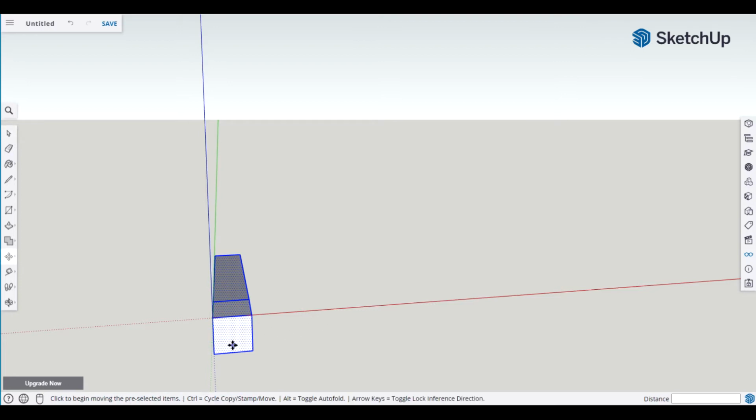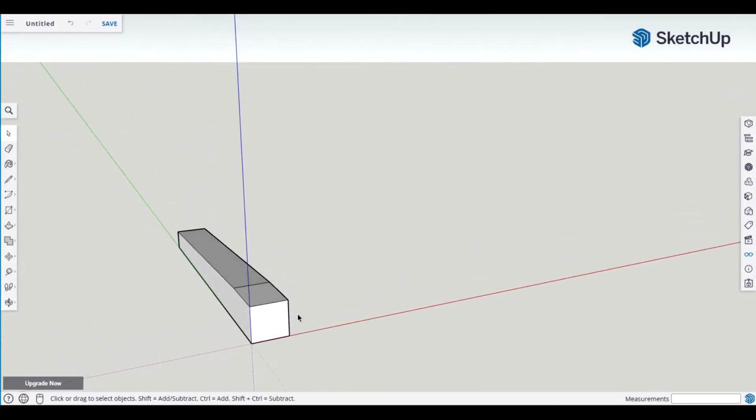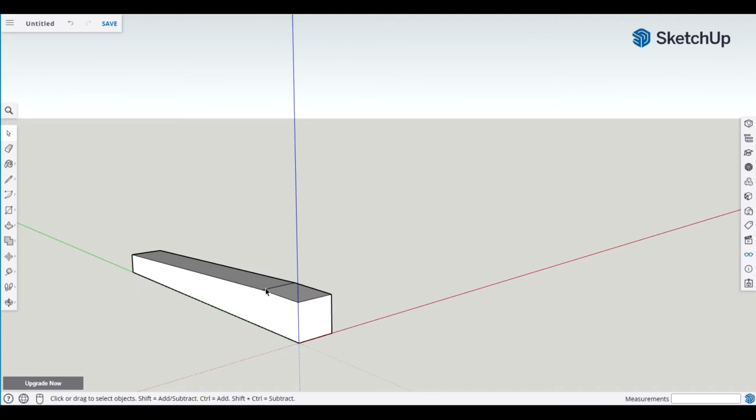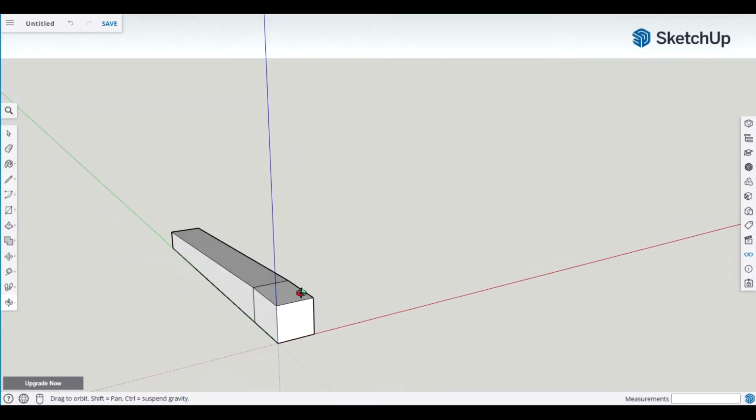We're going to hit M. I'm going to grab it here, and I'm just going to snap it to the origin, and then we're good. Next, I'm going to draw a 3-inch line down here because we're going to have to create a box. So let's go ahead and hit the line tool. Select here, scroll down, make sure it stays on the blue. You can do that by hitting the up arrow key, snap it, space bar, and we're good.